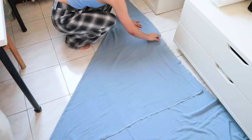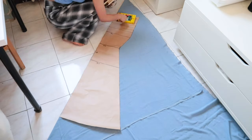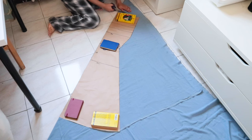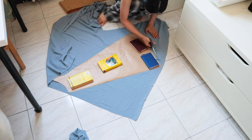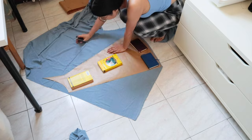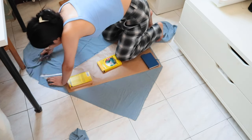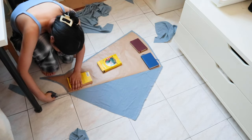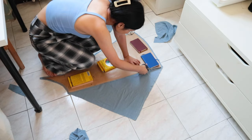For this dress we need to cut the fabric on the bias. I take the selvage and fold the fabric so it meets the cross grain, then place the front pattern on the fold and cut — remembering to add seam allowance all around. Repeat the same for the back pattern. I have two meters of fabric, which is just barely enough, so I cut the back pattern one piece at a time. I recommend preparing at least 2.5 meters of fabric to be safe.